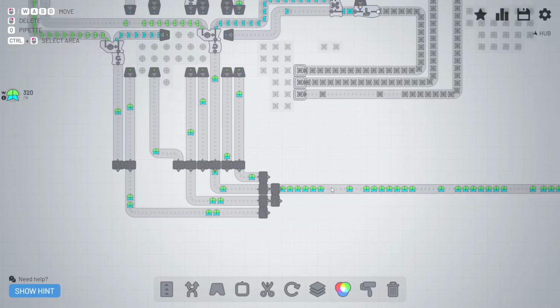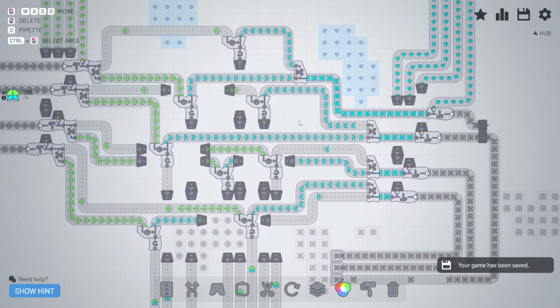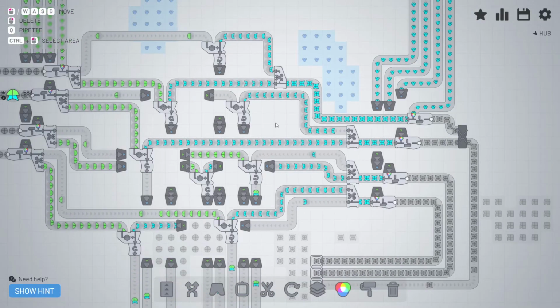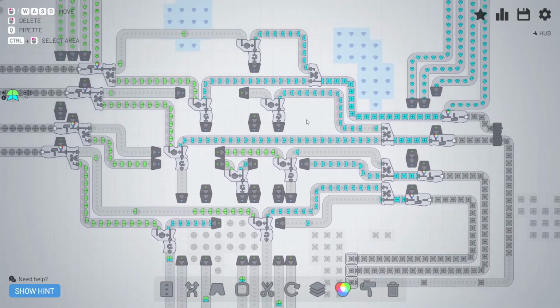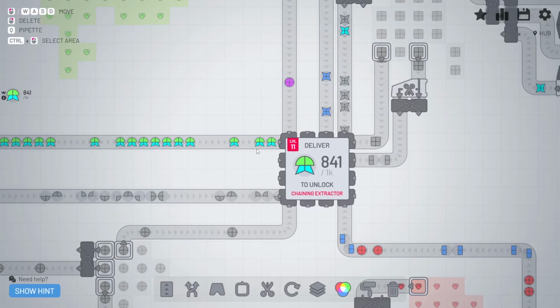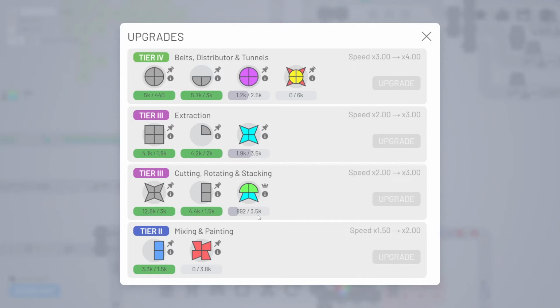You see there are those spaces on the conveyor belt, so there's no clogging going on at all, at least in this part. Now obviously there's a lot of clogging going on in this bit, because some of the stackers and painters and splitters are simply not fast enough to deal with the amount of input that they are getting. Eventually we're going to buy some upgrades and speed this all up. So for now I think this speed is adequate and we don't need to worry about some cloggage going on here. Our goal was to reach 1000 of those shapes, and we are nearly there, and it took like a minute. But we do need 3500 of those to unlock this upgrade.